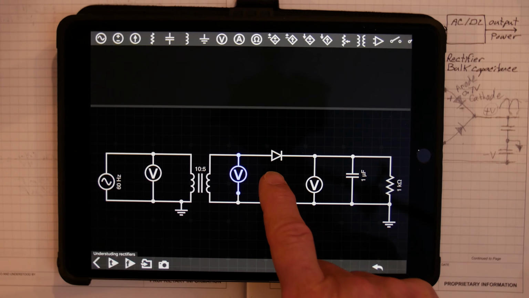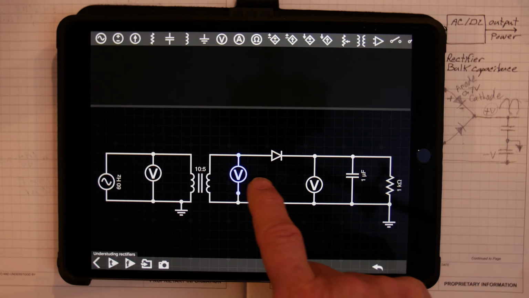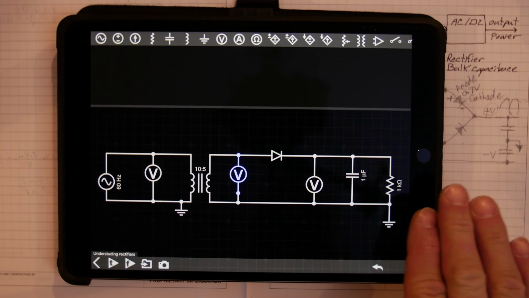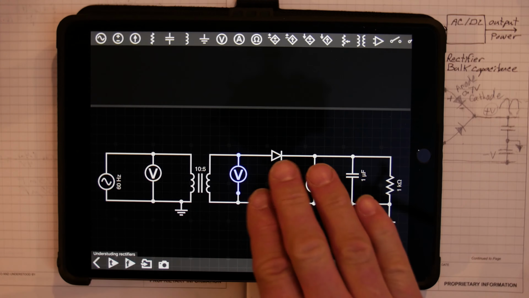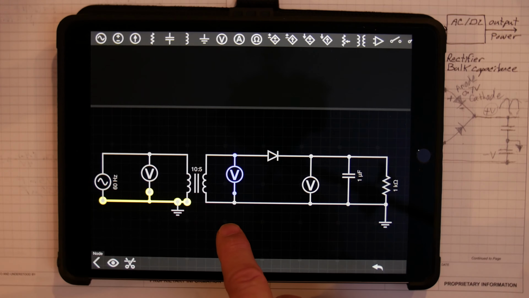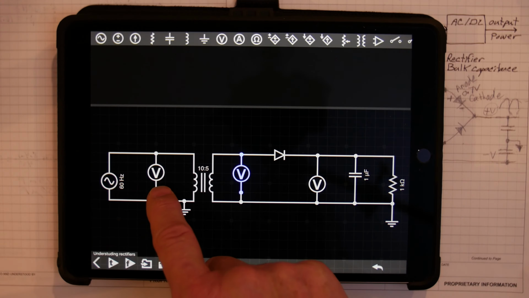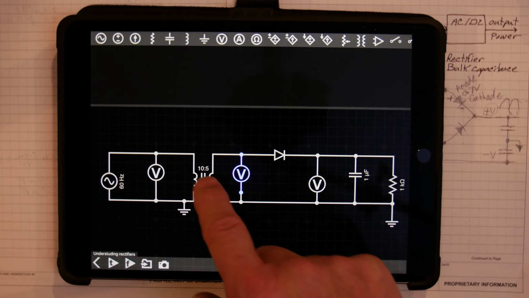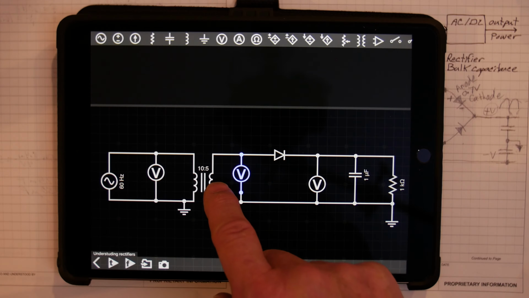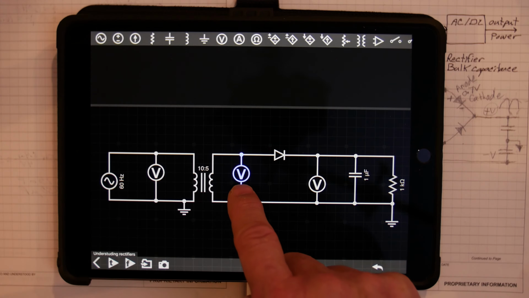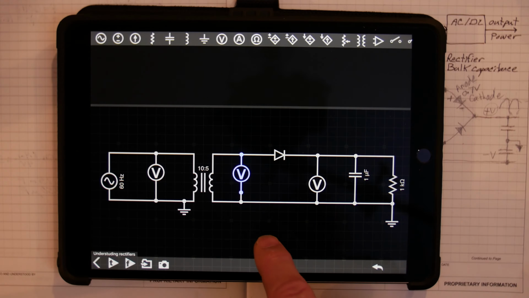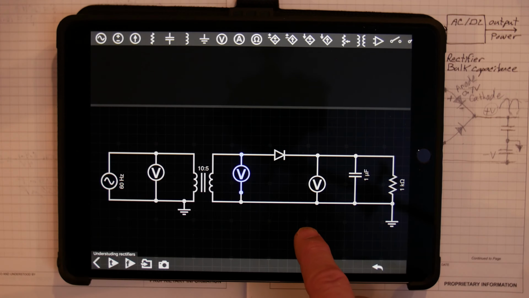Okay, so now we have the diode in the circuit. So this is our secondary side of the circuit, on the other side of the transformer, secondary, and that's primary. We know what our primary side looks like. It's a 100 volt signal, 60 hertz. And we got 10 to 5 turns ratio. So we're going 10 to 5, that's 2 to 1. And so we're going to get 50 volts on this side. And that's what we've been looking at.